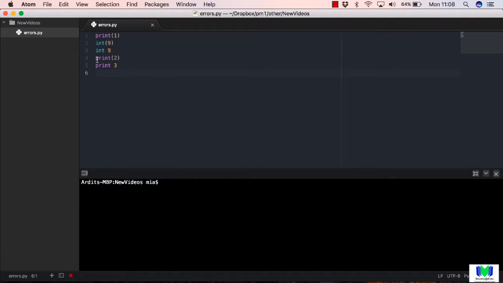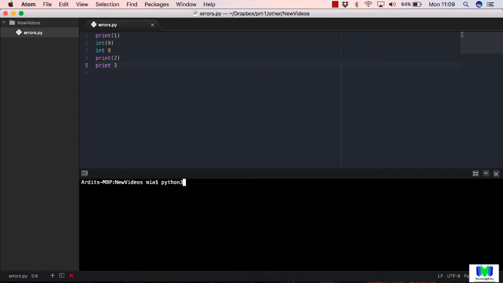I have this code here, and actually, this is a Python file. This is the icon showing on a Mac. So currently I am on a Mac computer. But that doesn't make the slightest difference. No matter where you are, Linux, Windows or Mac, everything is the same. So, I have a terminal here and let me go ahead and execute this program. This has a few errors, so let me show them.